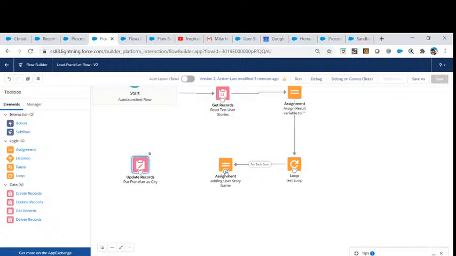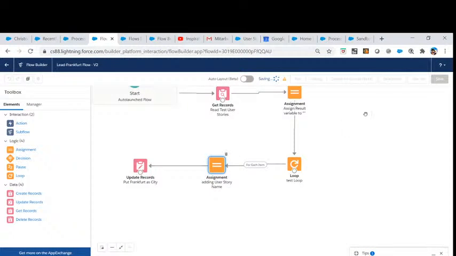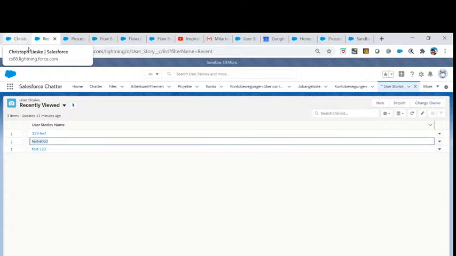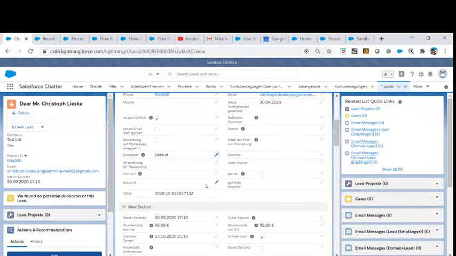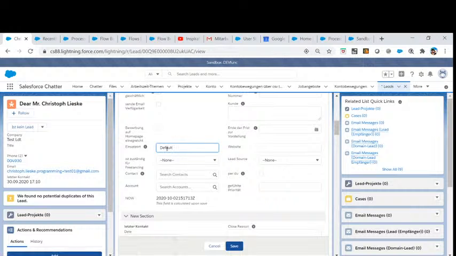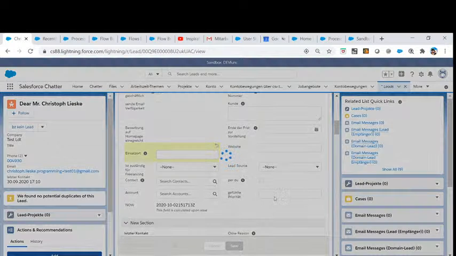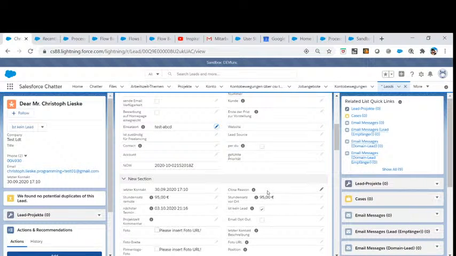And it's really important that we go not only for the assignment but also for the update records. If we don't have the arrow to the update records, it won't change anything. So we need to go for save as, hit save, and then we go for activate, right? So now it's activated, and after activation, it's fine. We don't need to investigate anything more. We just go for this one, fill through the credentials, and hit save. And it's calculating a little bit, so it's going to get some stuff out of it, but it's only test ABCD. Interesting.